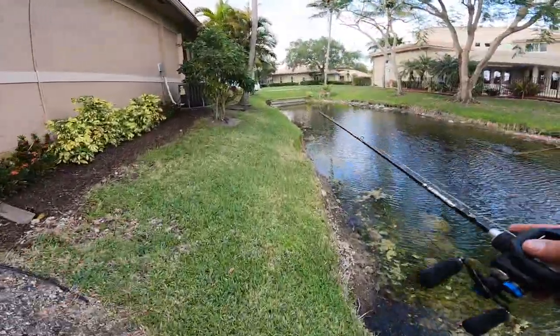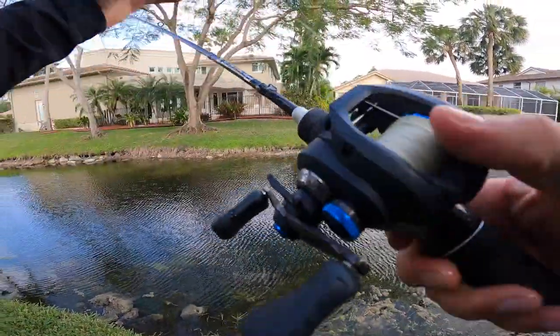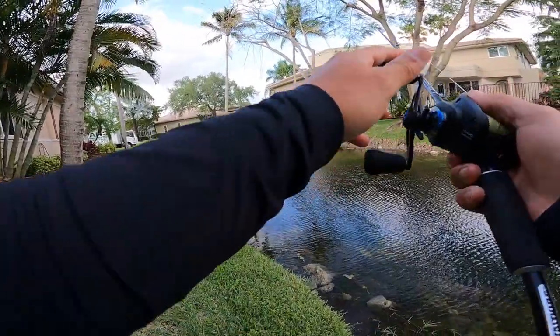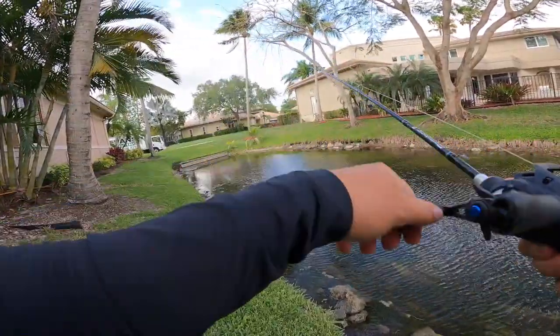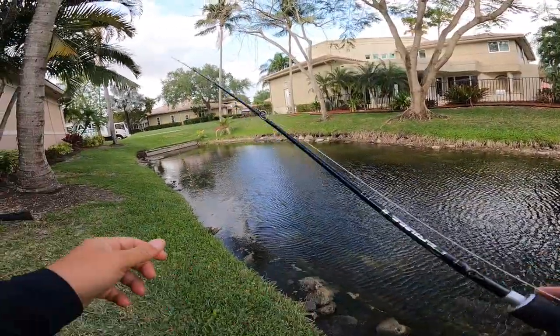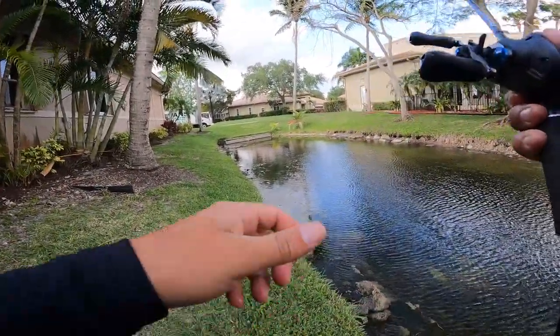That cement structure over there looks real good. All right guys, peacock bass, they love cement structure. See, like that one right there. So, you know, if you get a chance to actually work a little extra close to those structures, trust me, it always pays off, like always.